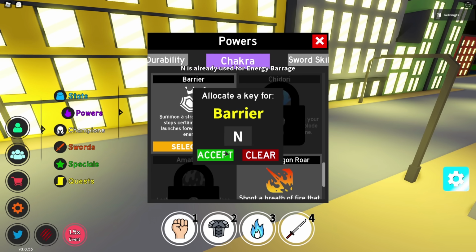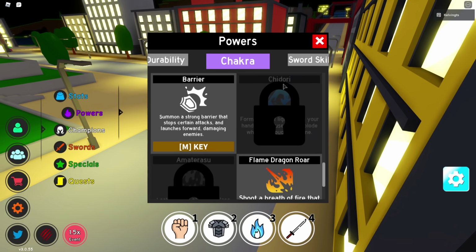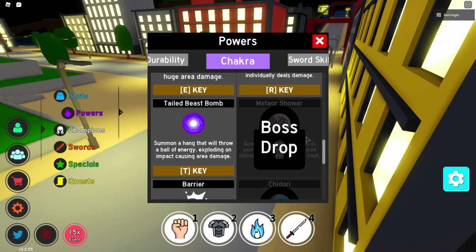This Barrier skill right here, the one that we thought was a Devil Fruit. Alright, Barrier. And it spits out? Okay. And the one I couldn't unlock is the Meteor Shower, guys. I just can't. 9 hours, not working, man.